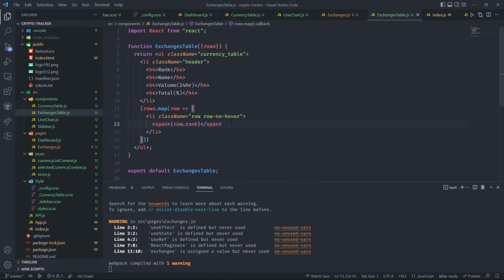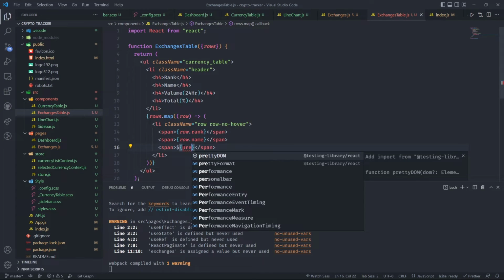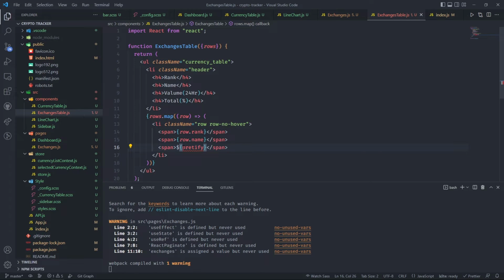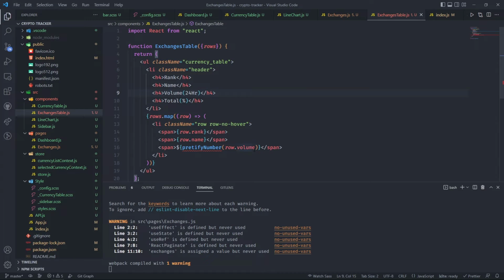Then for the next column it will be row dot name, and for the volume, first it is in dollars. Then we're gonna call a function here, prettify number, and pass the row dot volume USD. Here I misspelled volume USD.